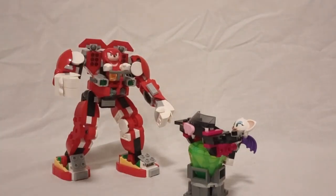It's kind of mostly, I think, just to get the characters, but who knows, there may be somebody out there who really wants a Knuckles mech, especially somebody at Lego. I just think that they were going to make a mech for a Sonic character. There's better options. Obviously Eggman, but like Tails, I could easily see him building himself a mech.